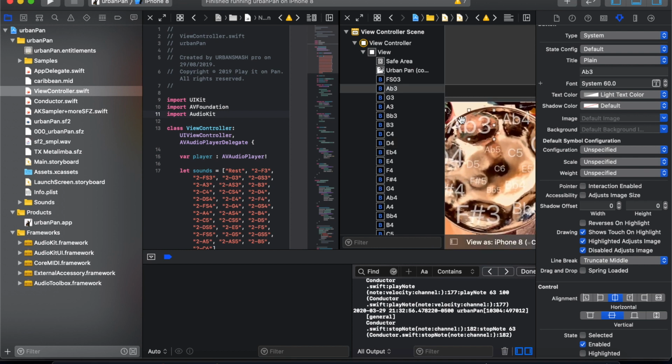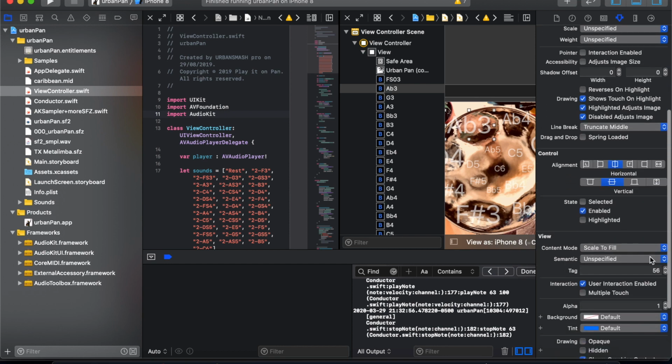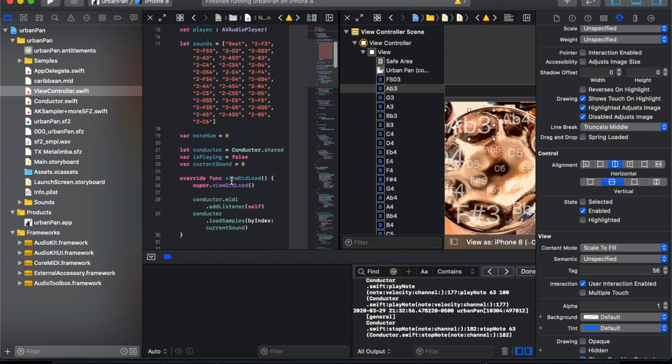But anyway, what we're going to do is, from the last video, we remember that each of these buttons has a number or a tag assigned to it, and that's actually the MIDI note number as well. So it's very important that we were able to get that MIDI note data and be able to control each of these buttons because it has that number. So to do that, we need to create references to all of these buttons in our code, actually.